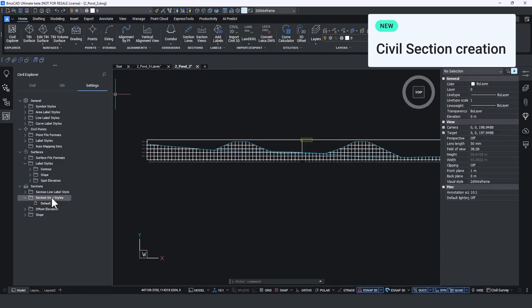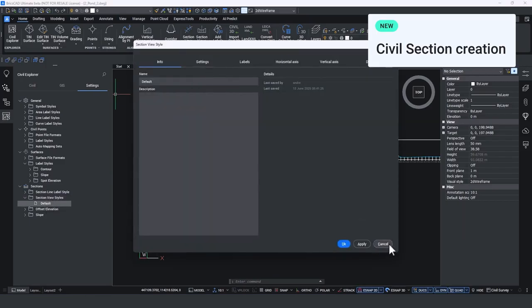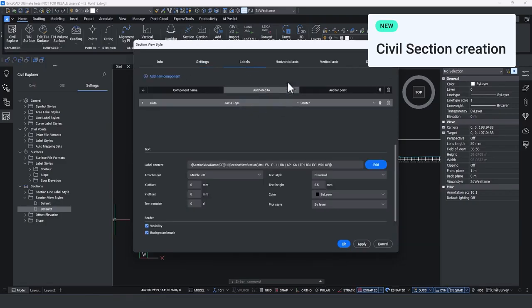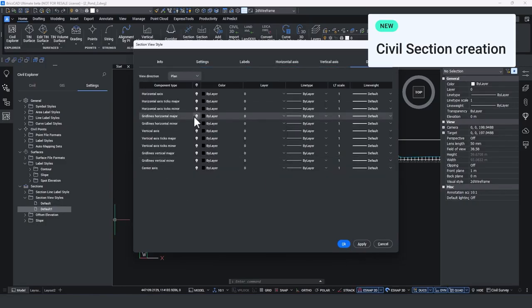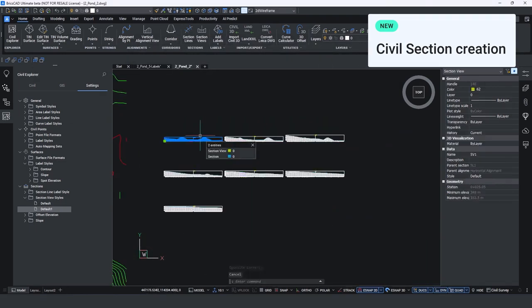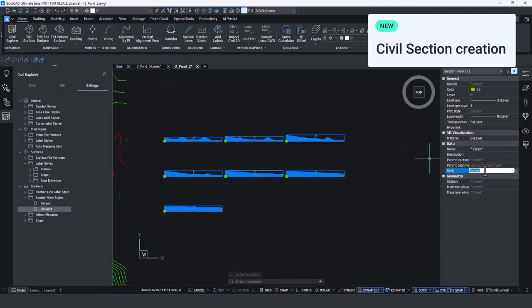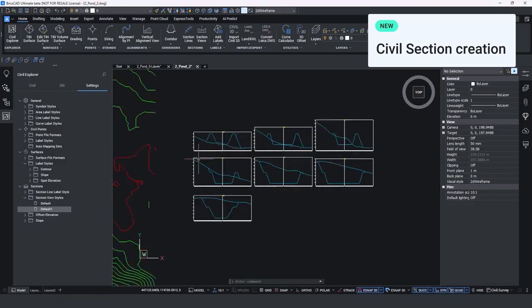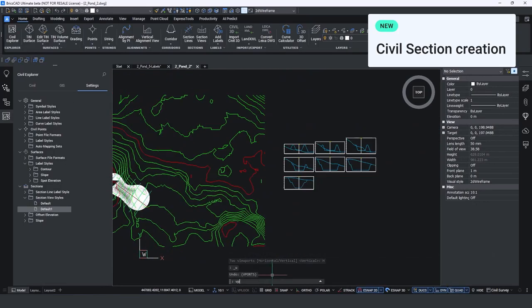Sections have different components, section lines, section view labeling, and all that is controlled by the style. Let's dig into the function. In this file, we have a thin surface and some gradings where we want to create the section. We're going to work on a horizontal alignment and by selecting the section lines option, easily create the view, which can be adapted with the settings and style.